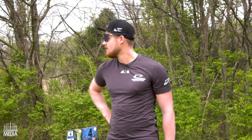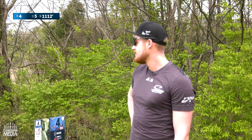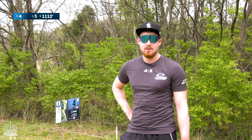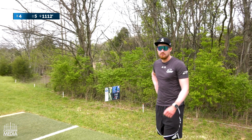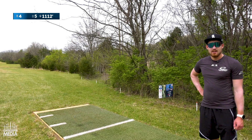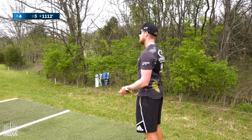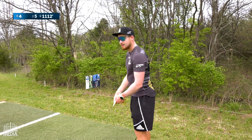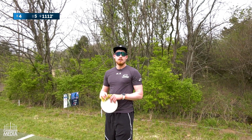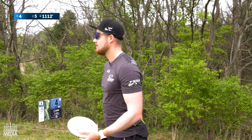Oh, got it. Okay. Hole 4. First 1,000 feet plus par 5 we got on this one. Pretty much just bomb one out there and then bomb another and hopefully have a decent look for an upshot to get inside the circle. Yeah, we'll see how it plays out. You said first, does that mean there's more than one? I think there's one, like two holes after this, it's gonna be one more. Okay. And then there's one sick par 3.